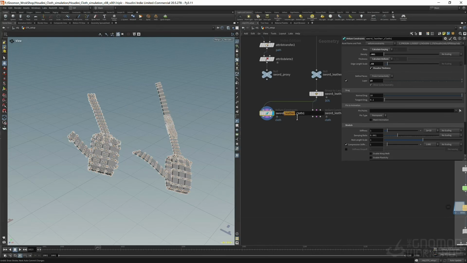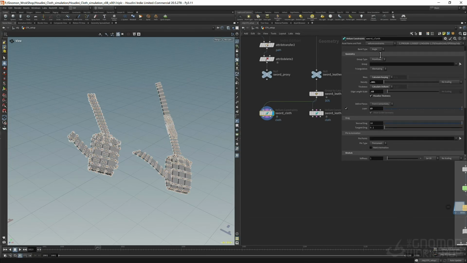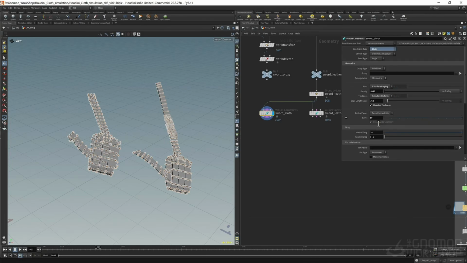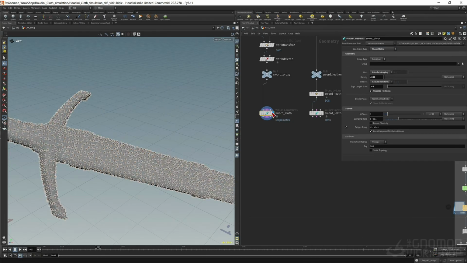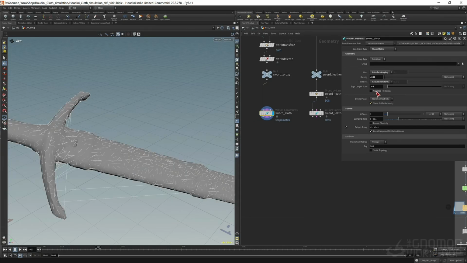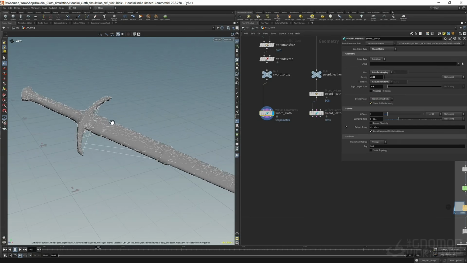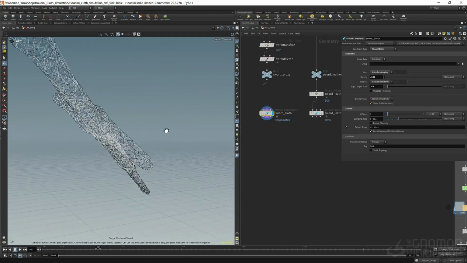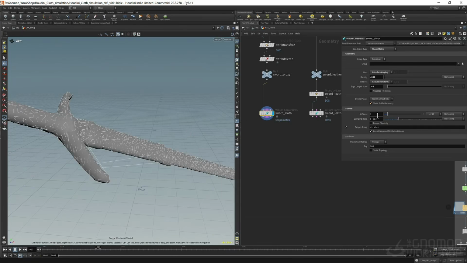So this will be shape match. Okay, cool. I will increase the stiffness to 1000.